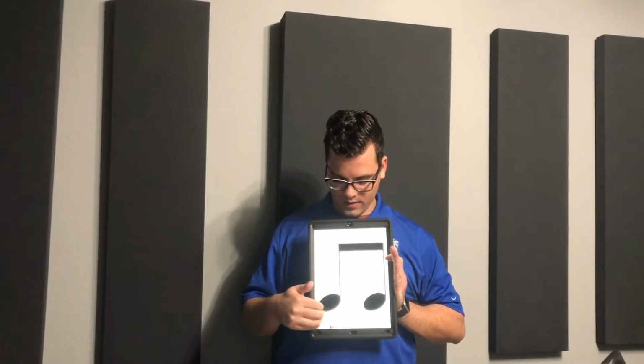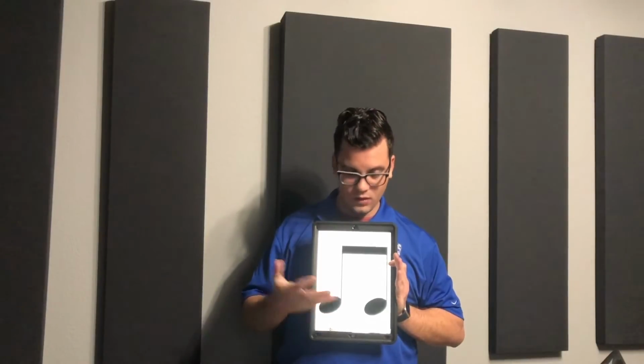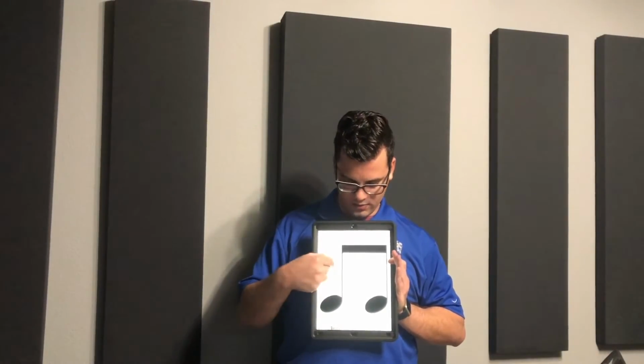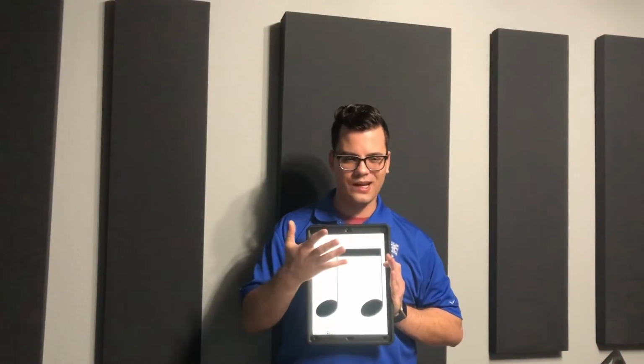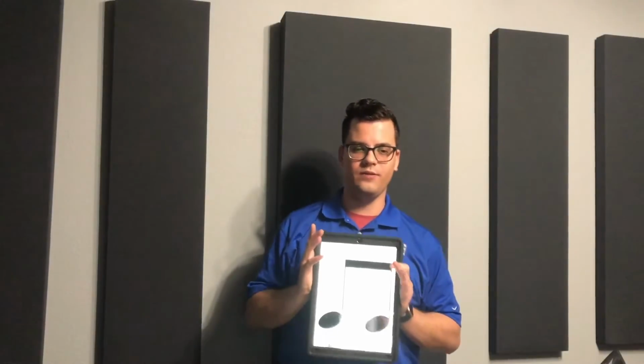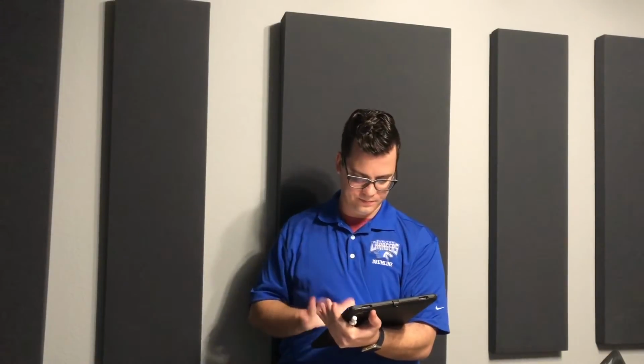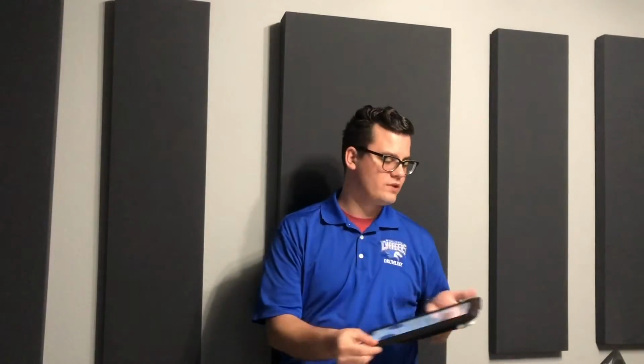But what composers started to do a long time ago was they would take eighth notes and connect them. The way I think about it is you had a flag coming off this one, you had a flag off that one, and you pick the flags up, boom, it sits on top, and it's still eighth notes. So a good way to think about these is if it has one flag or one line, it's an eighth note, okay? Eighth notes have one something coming off of them, one flag, one line.